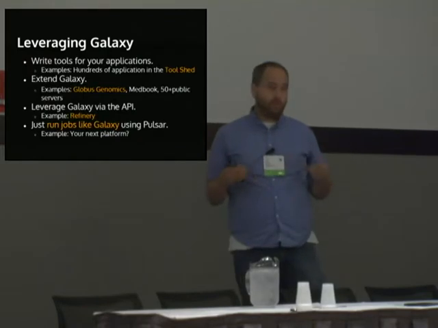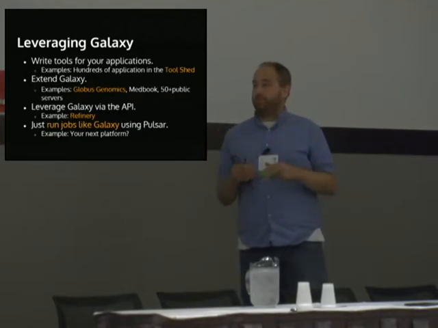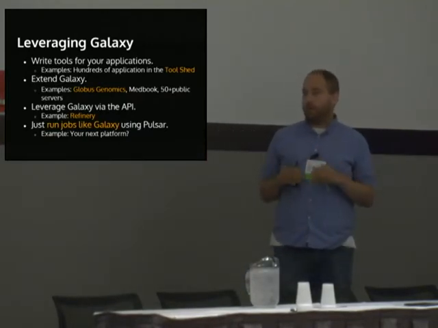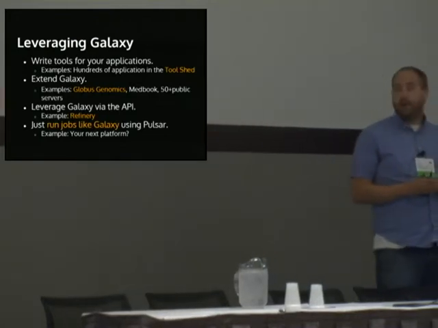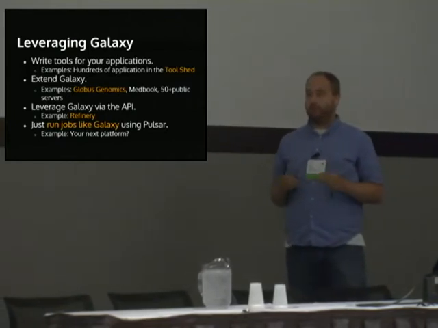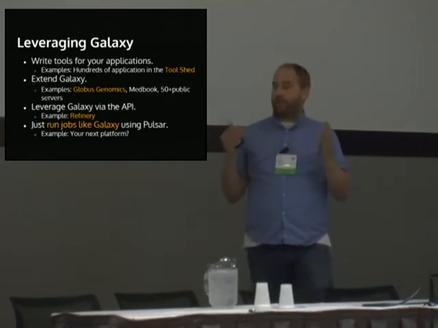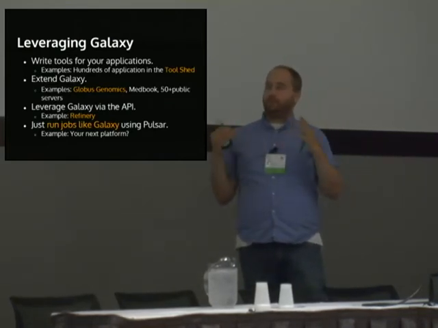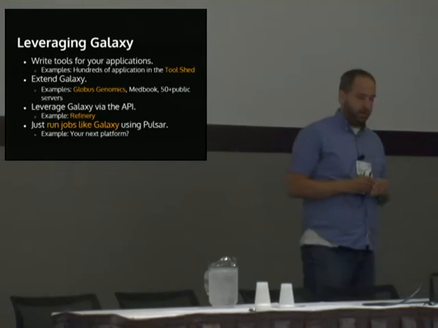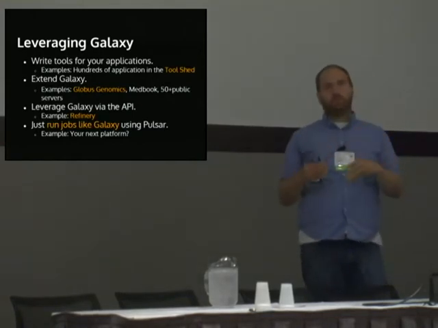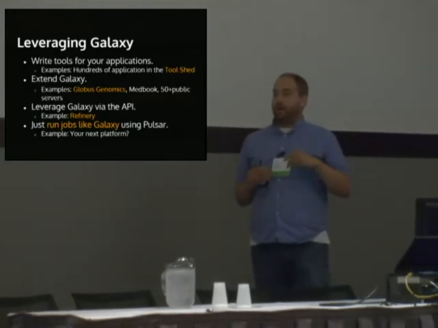Some good examples of extending Galaxy include Globus Genomics, which is coming out of Chicago. It's a great platform for doing Galaxy on the cloud. There's over 50 public servers that do this. And you can also leverage Galaxy via its API. So last year there was a really good talk at the Boston Refinery, which is a beautiful application for managing data in a semantically interesting way, building data sets, running Galaxy workflows on them, and then doing visualization afterwards. And so I don't think the users of Refinery would even know that it's Galaxy under the hood. So it's useful that way.